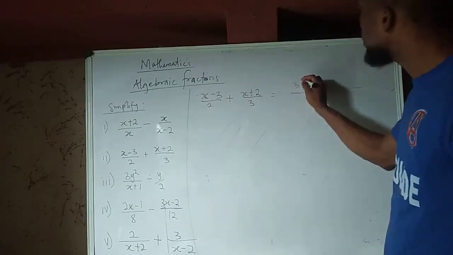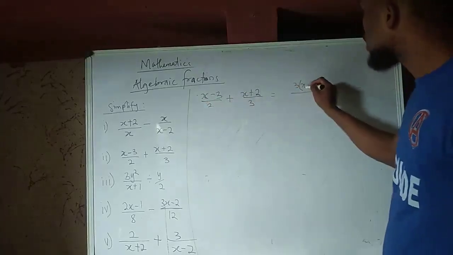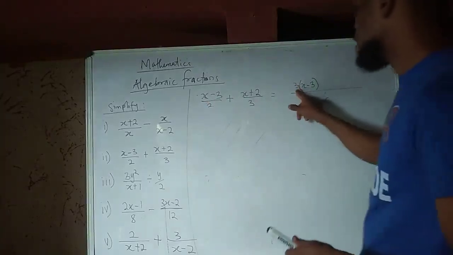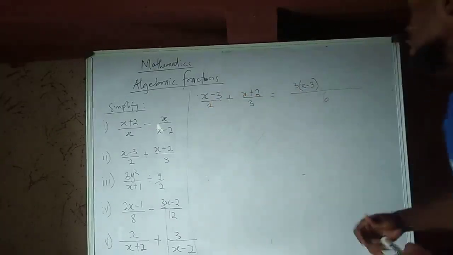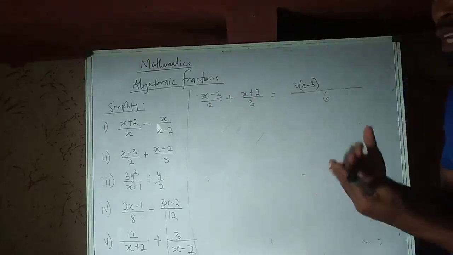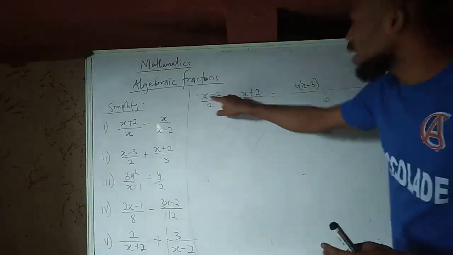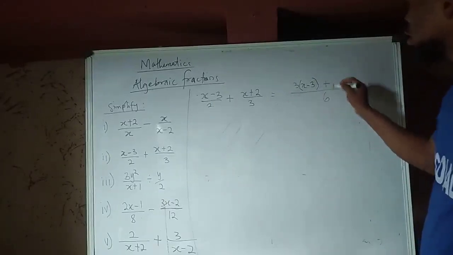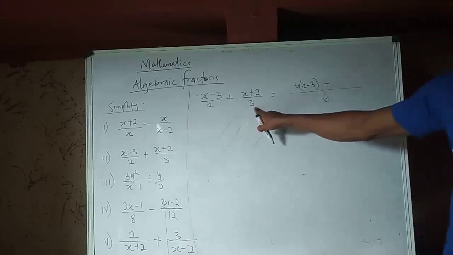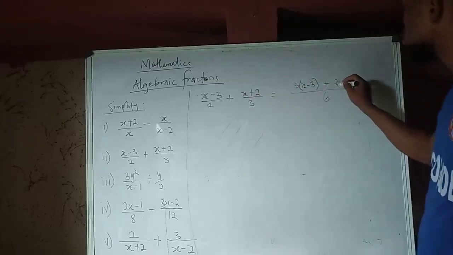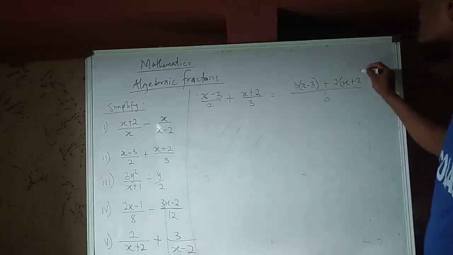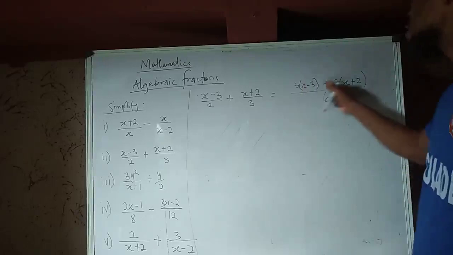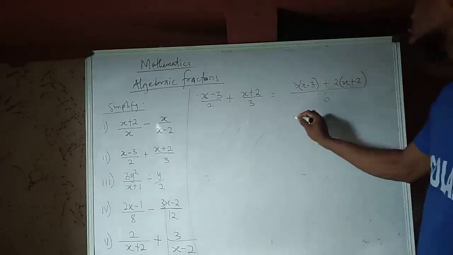So this is going to be 3 times the whole of this, x minus 3. That's why I'm putting this in a bracket, because the 3 is multiplying everything here. Whenever a number outside is multiplying everything like this, you put it in a bracket. Then the next thing is the plus sign. Then 6 divided by 3 is 2, right? 2 times this is going to be 2 into x plus 2. Okay, so this is simple. We are done here. All we need to do is simply clear the bracket.